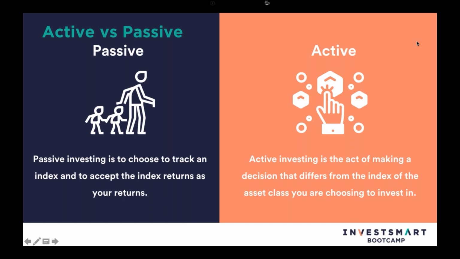Active investing, however, is the flip side, where it's essentially a person or a team who are out there making decisions that are different from the actual index itself. So what they're saying is that they can outperform the market, they can beat it. They will usually charge you a higher fee because of that, because there's a lot more people and time involved. But I guess that's where you need to weigh up what kind of approach you want to take. And as we go through, you'll see there's actually the opportunity to mix and match or have a bit of column A, a bit of column B.